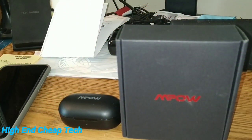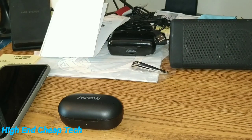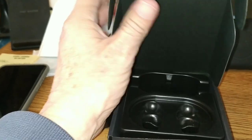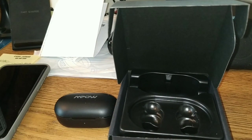All right folks, I'm back. We looked at the outside of the box in the intro — here's the actual box now to see the details on what's in here and all that good stuff. Just watch the initial unboxing: your case will be sitting up in there, your two earbuds will be down in here, you'll take them out, drop the case in, and they'll start charging right up.